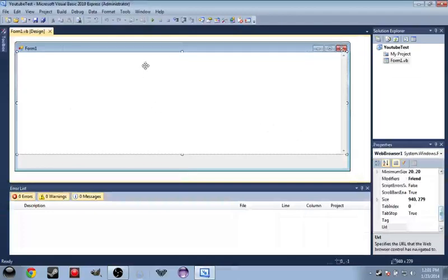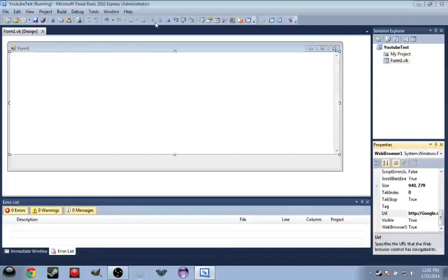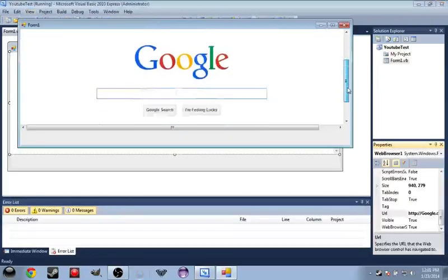All right, so let's click on our web browser, and we're going to set the default URL. Now, whatever URL you put in, make sure it's a correct URL, otherwise it's not going to work. I'm just going to set it, in this case, to google.com. And it will correct you with the specific one. Just make sure you get it around the basic URL. Anyways, so let's save all. Let's run it. And hey, look, it took us to Google.